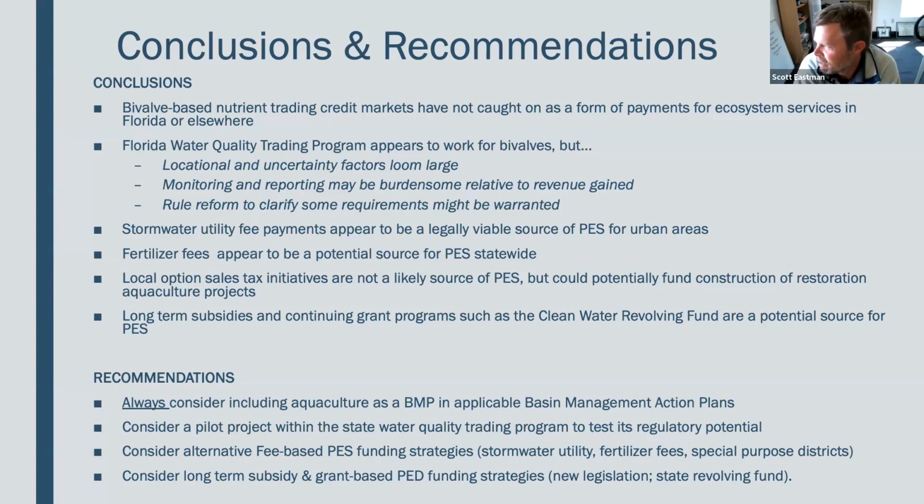Good. I guess this is kind of the devil's advocate type of question. What are the potential pitfalls? Thinking of some of the issues statewide with tree banks and some of the other ideas, have you viewed that as well in this scenario? Well, I think the pitfalls get lumped under that area of the uncertainty factor in particular. Kind of what can go wrong, and we know that hurricanes can disturb the production. So if someone's relying on these credits to continue discharging at some amount, if that clam farm isn't producing at that level, then there's going to be some concerns on the department side, and that's why they do these ratios, which is similar to what they do with mitigation.